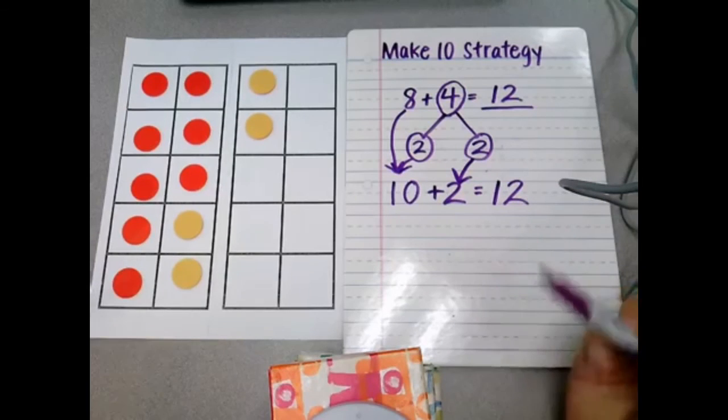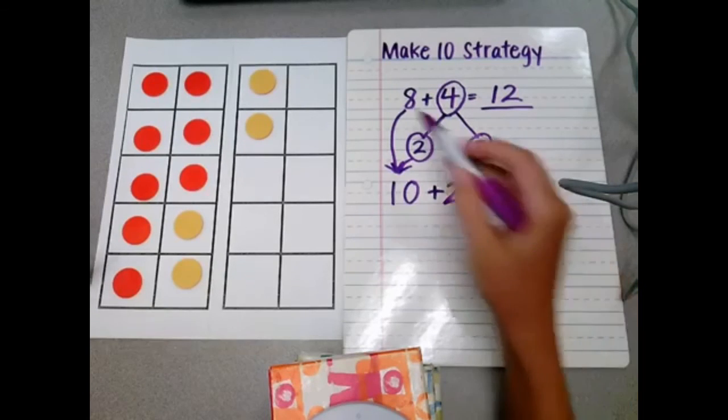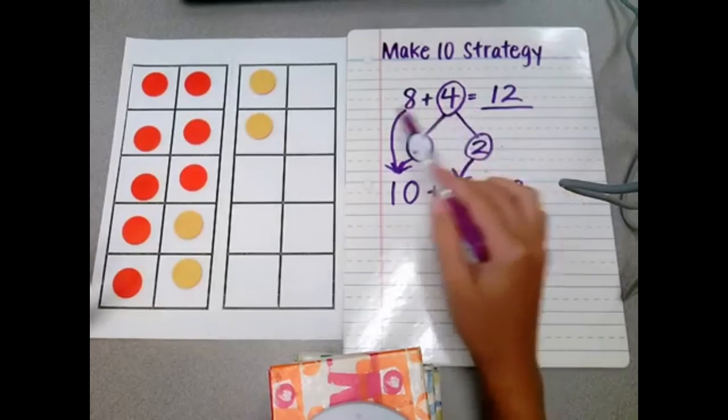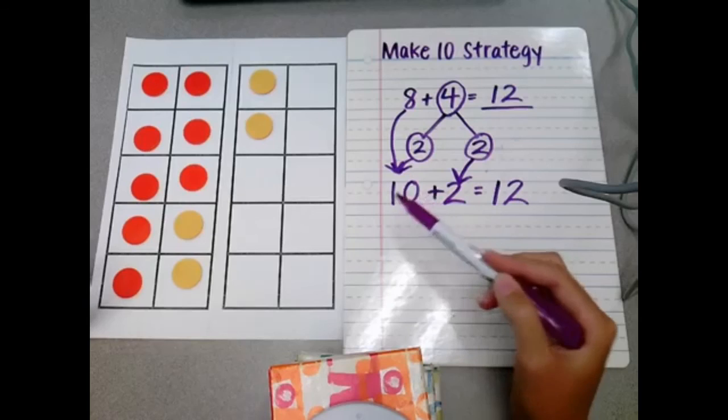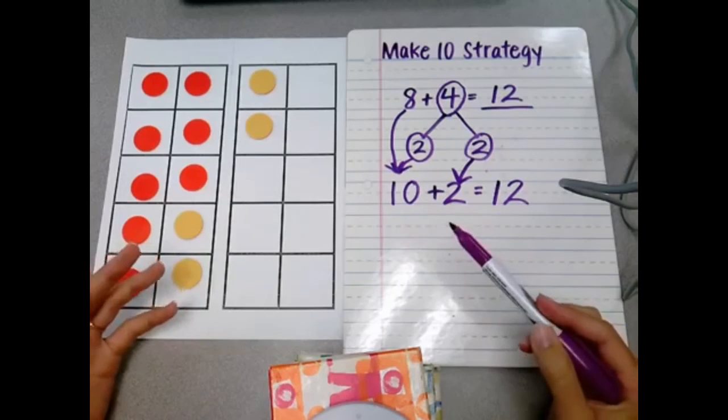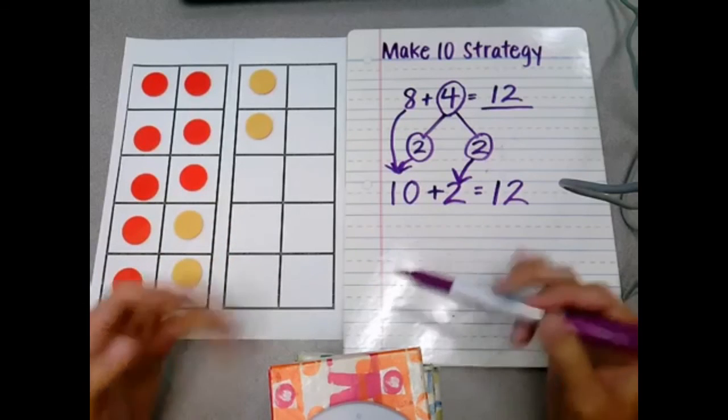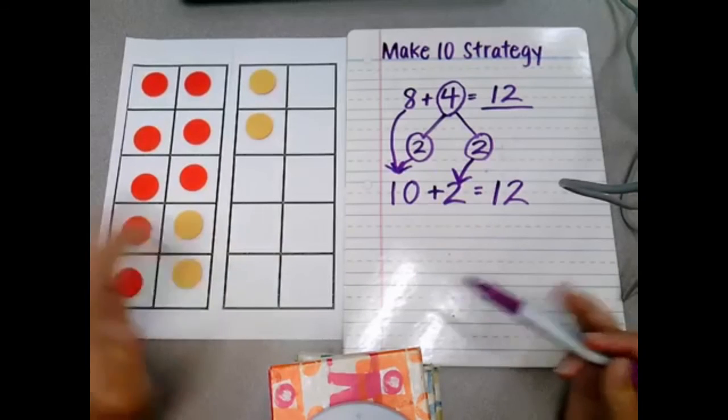Now you're probably wondering, why are we doing this? Why is this such an exhausting process for a simple problem? Well, the answer to that is once we get into more double-digit problems, if kids are able to make 10, they can solve these problems faster in their head. We want kids to build their fluency in a way that helps them solve problems in their head later in life. This is manipulating numbers so that they have a better understanding rather than just sheer memorization.